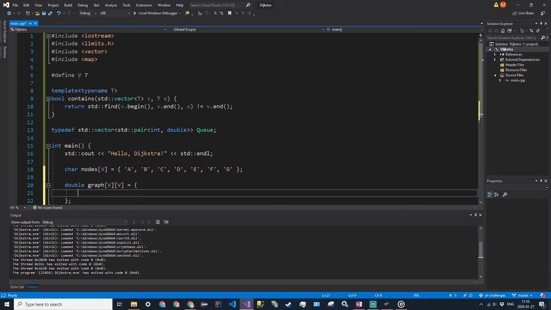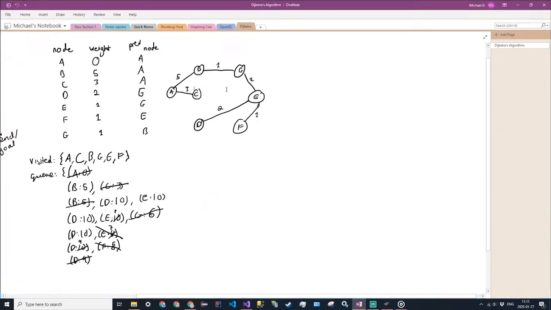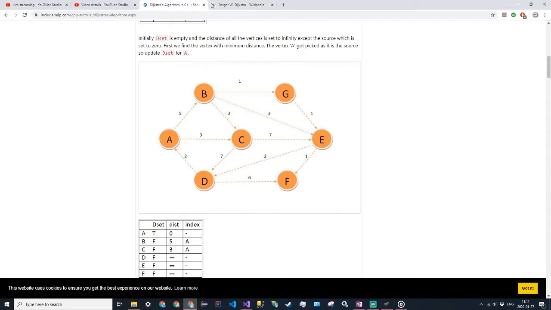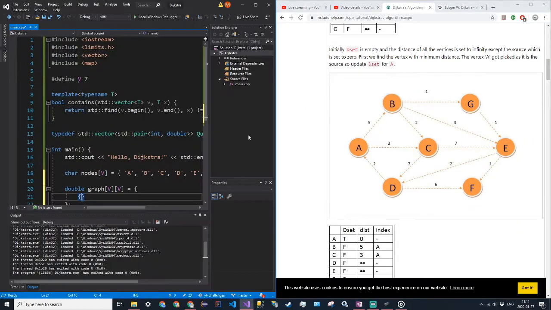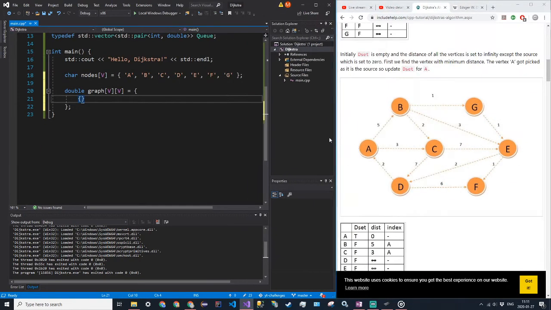So let me show you an example. Let me start with A. Let me put Chrome off to the side for now.